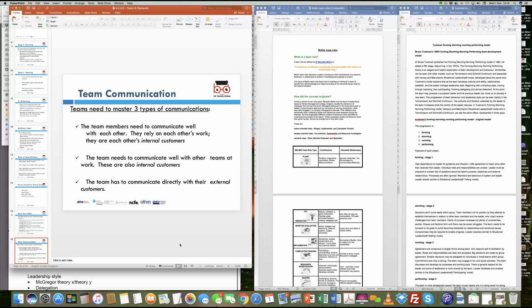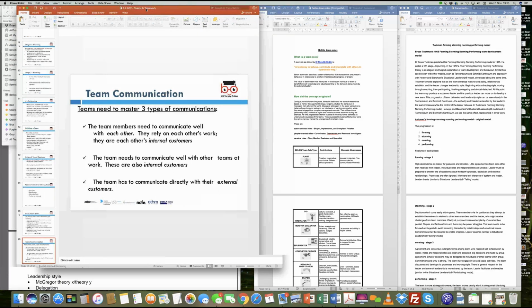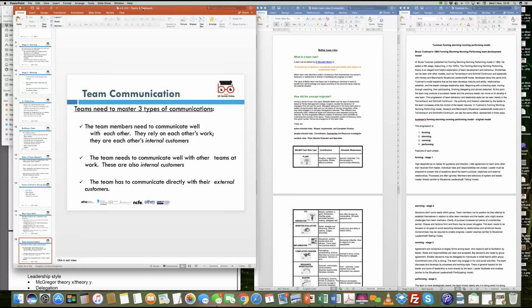Now, the underlying theme that we look at is communication. This is something that we will come across throughout this unit. Without communication you cannot interact with people, whether you're working alone, as part of a team, or as a larger part of a setup. So communication is something that we need to look at when we work with people.